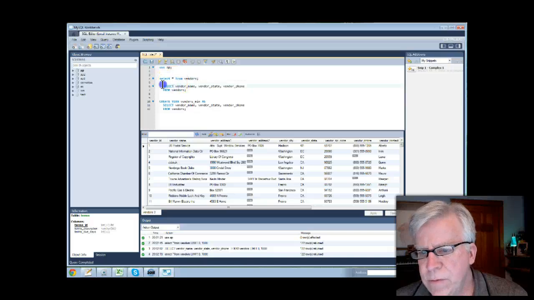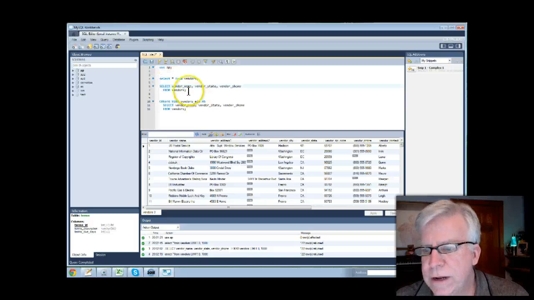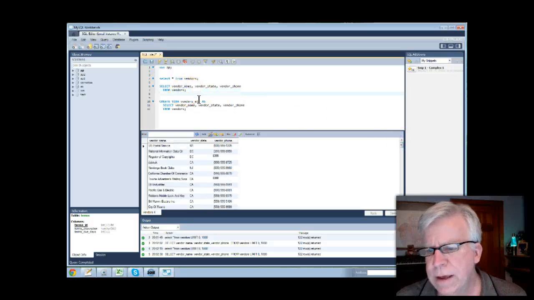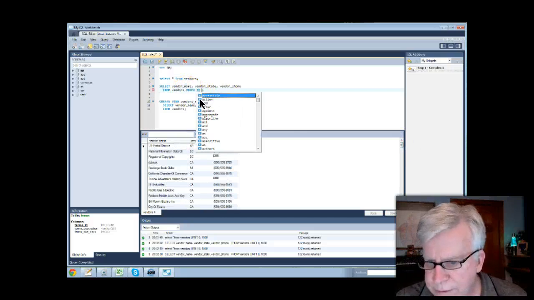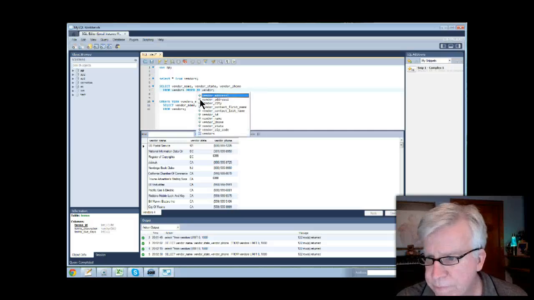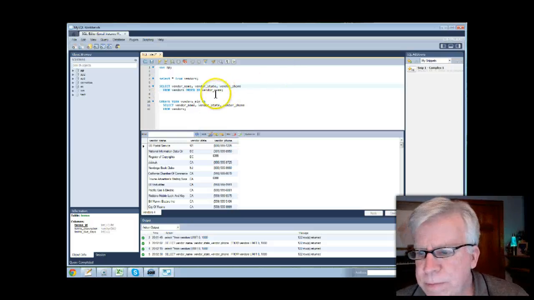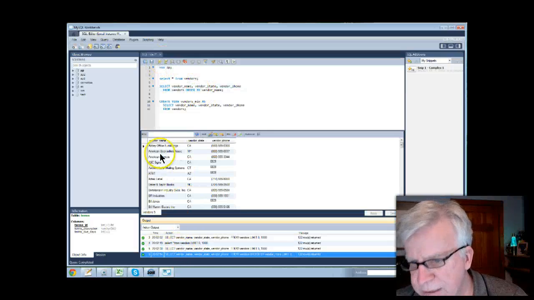I'm testing out the SQL for a view that I want to create. Okay, that looks good. And I think I can add order by vendor name. We can even add that. I'm guessing that's probably going to be a hit, but I'm going to add that to it. Now let's create that. Okay, the view's been created successfully.